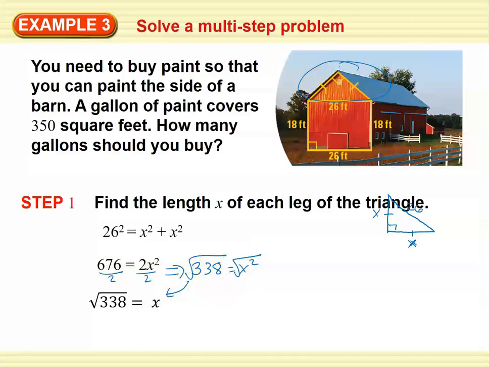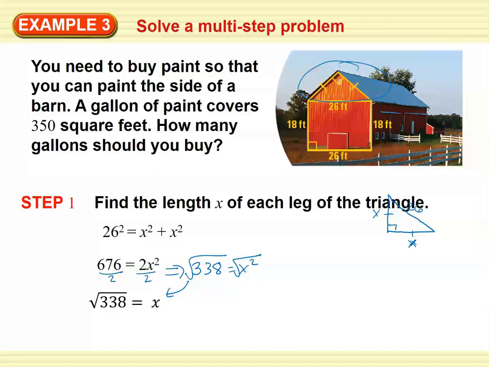And now it's up to you. For my work, I'm just going to leave it as the square root of 338. You can, if you want to, write it as a decimal. You might think it's easier to write it as a decimal so you don't have to deal with it as a square root, and that's fine. I'm going to leave it as the square root because when we actually try and find the area, you'll see that it ends up working out nicely. But again, either way it works. If you turn it into a decimal, you're going to end up having a rounded answer. So it's just up to you.